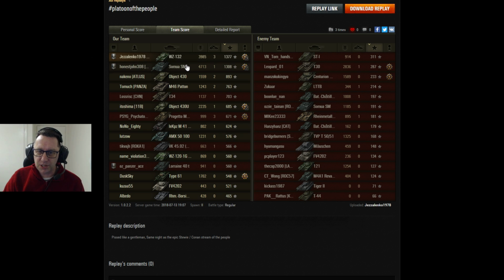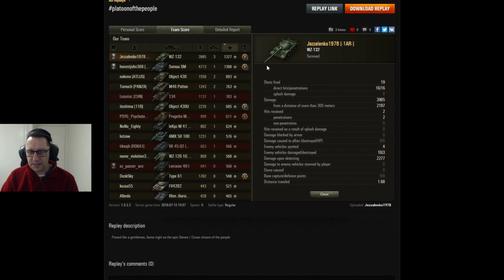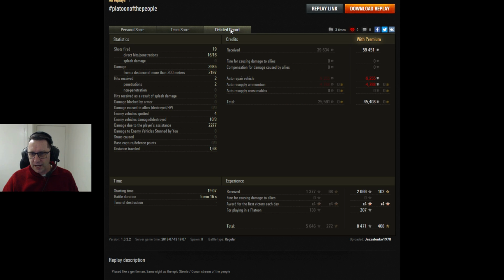1377 base experience. Honest John, not too bad at all with 1300. That's probably an ace as well. 4,713 damage. Not bad with your bottom tier. What is it people say when you're a bottom tier of the tier 8, you can't do well? Well, I've got to say, with light tanks, it does make it at least a little bit more entertaining. 2,277 assisted. I thought it would have been a little bit more than that. Just missed out on the 7,000 combined for that mission. But wow, what an ace.